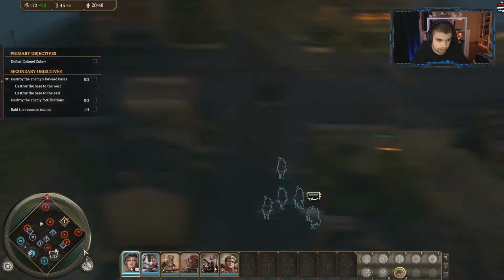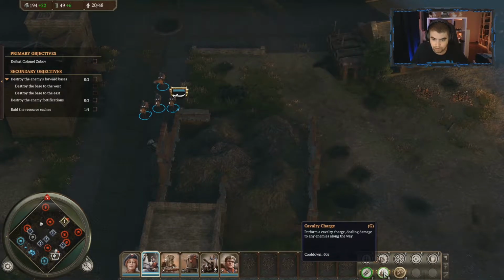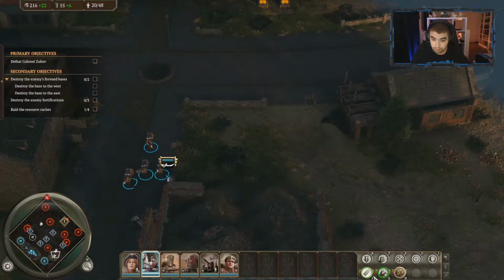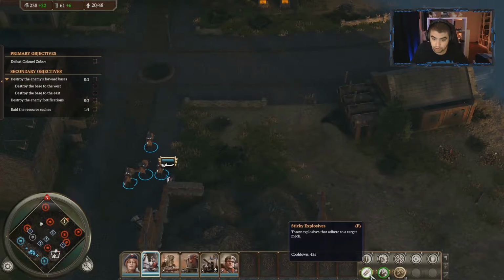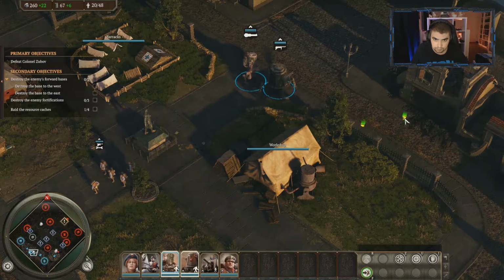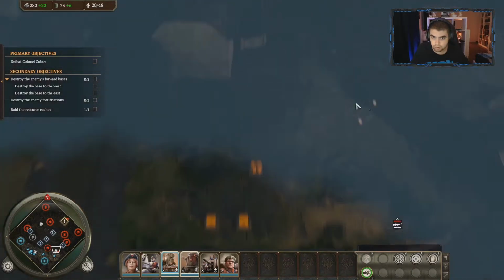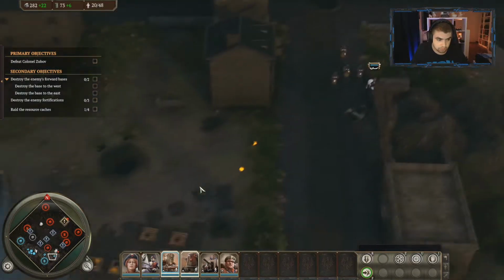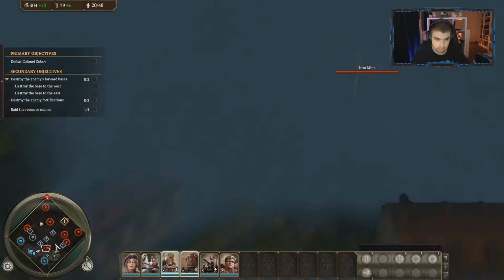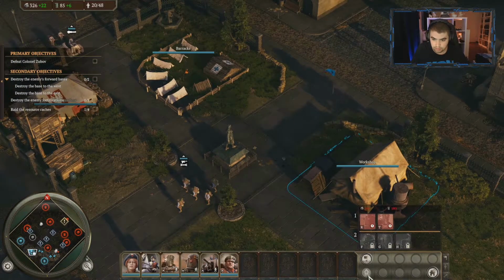Okay, got that. I'll go over here. If I take a quick look, we have the cavalry charge, which performs a cavalry charge dealing damage to enemies along the way. Neat. And sticky explosive, to a target mech. I think I will just try to actually charge into the nasty artillery. And then everything should be a little bit more fine. Workshop reporting.